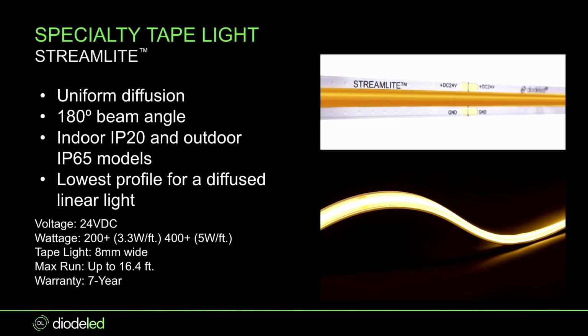And then the max run is the one limitation on why STREAMLITE is not yet the future of tape light. So it really achieves everything else that you need out of a tape light: more scattering effects, dotless lighting, low profile. We're giving you the options now of tunable white and RGBW. Biggest thing though is because of the amount of diodes that are on the actual PCB, it pulls too much amperage, so unfortunately, as of now, the max run is 16.4 feet. We will be increasing that to around 24 feet, hopefully next year.